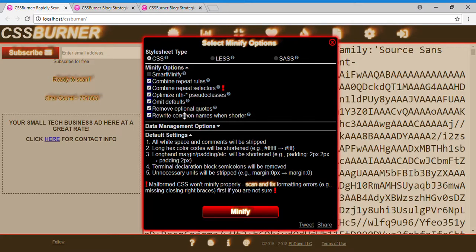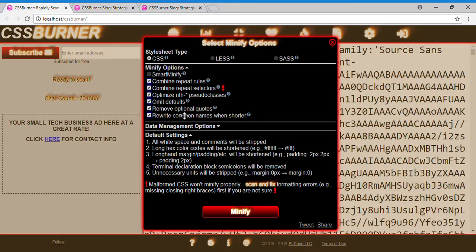Now, optional quotes. Something like this would be if you have, say, an attribute selector with no escapable characters, for example, input type equals text. There's no need to quote the string text, but most oftentimes in style sheets you will see that selector quoted there. It doesn't need to be. Another example is when you have the URL function. If you have, say, URL image.png in quotes, you don't need that in quotes. The quotes are optional there.